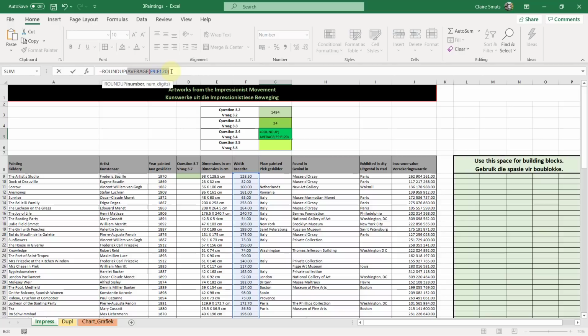The average that they've given is part of the number, and we then add a comma. The number of digits is, we're rounding up to 1. Right. And it's still displaying 2 decimals. That's the one way of doing it.